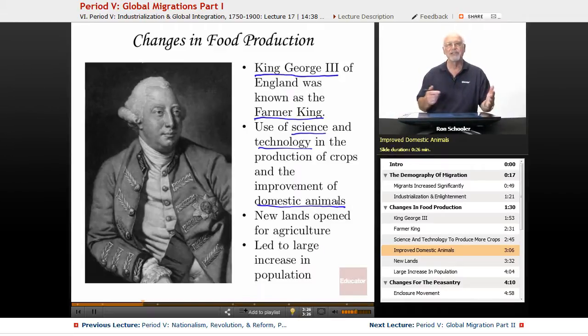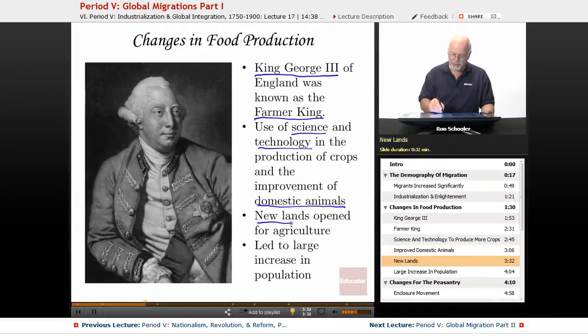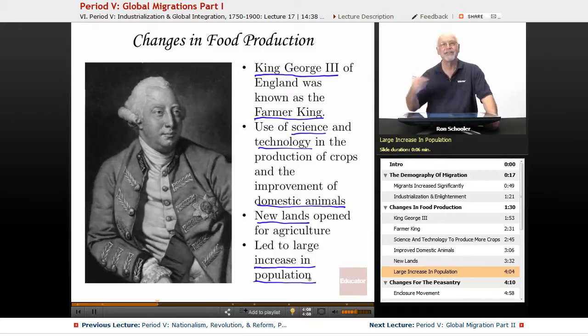And they also found ways to open up lands that hadn't been used for agriculture. So they opened some new lands. Swamps were drained and this kind of thing. Think of Holland being mostly underwater. They built dikes, drained the water out, brought in new soils, and made it very fertile. So there was an improvement in the amount of acreage under cultivation. What's going to happen when you have more food? You're going to have an increase in population, and then you're going to have to deal with that.